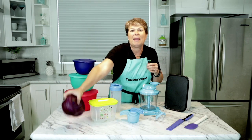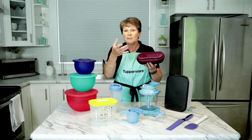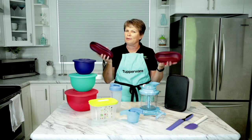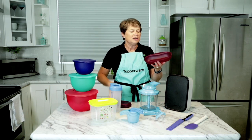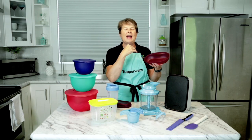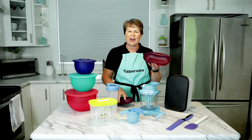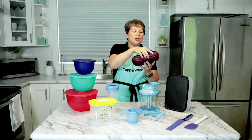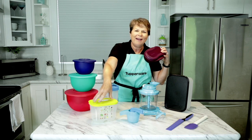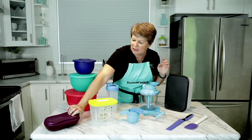You're going to use those veggies to make an omelet. What comes in your kit is the breakfast maker. When your customers buy it, it will come with the inserts to make poached eggs, but let's talk omelets. You don't need to spray it, you don't need to grease it. Just your eggs, a little bit of water — whisk it up in here or use your shaker. Add all your meats, cheeses, veggies. 2 eggs, 2 minutes. 3 eggs, 3 minutes. 4 eggs, 4 minutes. Slides right out. You have a high protein breakfast. You can store the veggies in here, chop them in here, make your omelets. You are good to go.